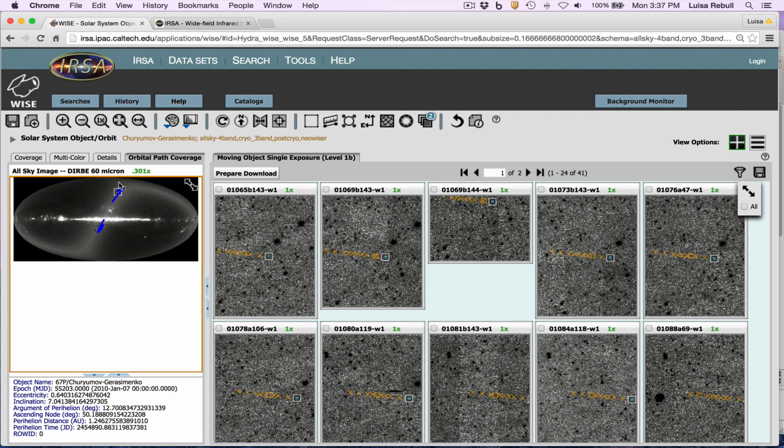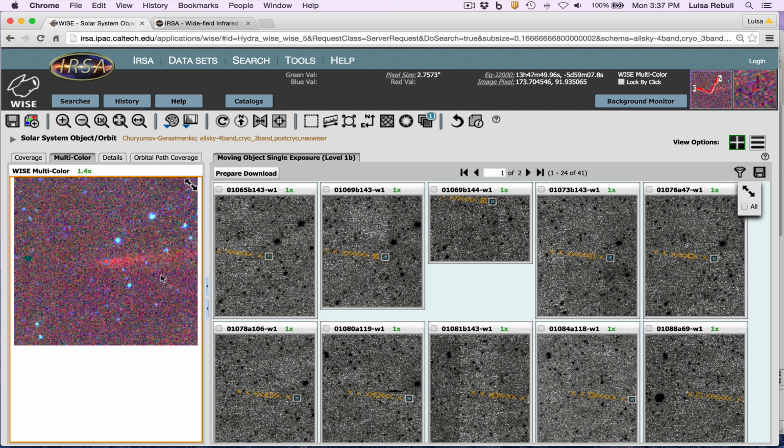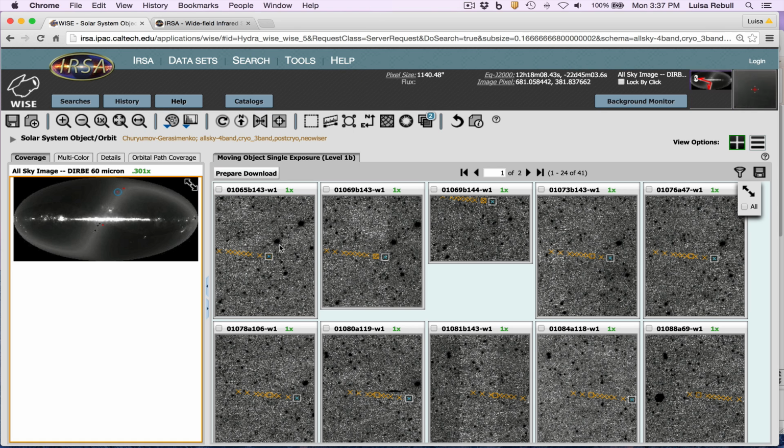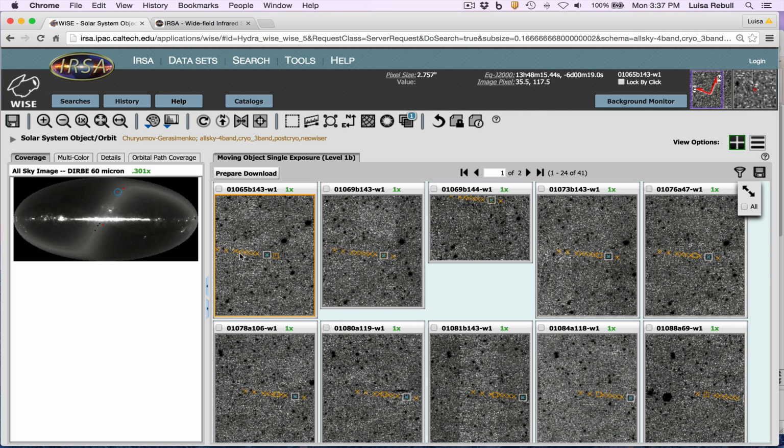It will also show you where it was in the orbit when the observations were taken, and that's a multicolor image assembled from the individual exposures. So over here, these are the individual exposures. The box is where it is in this frame. And the X's are other apparitions from other search results that it found.